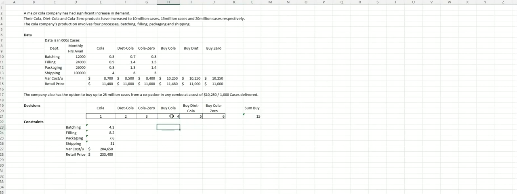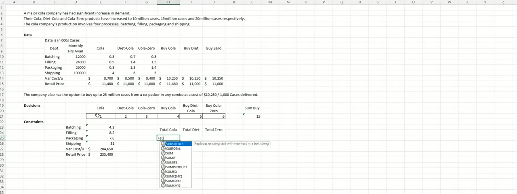I also need to know, I'm going to borrow some formatting from up here. I need to know how much total cola I made, total diet I made, and total zero that I made. So those totals are the combination of the made cola and the bought cola, the made diet and the bought diet.